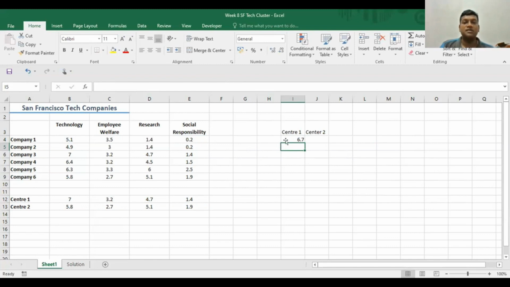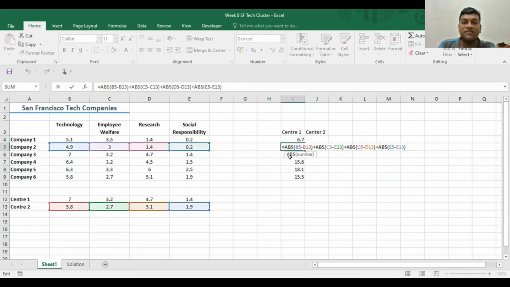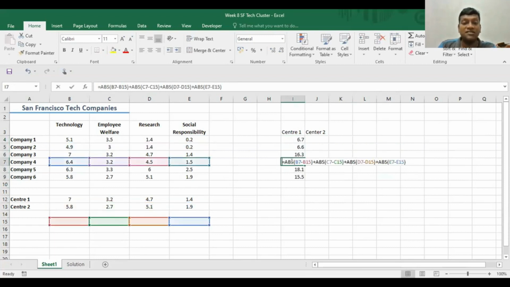1. Now I can drag this formula down, and I can find the distance between each of these companies and the center point. But you would notice that because I have not used cell referencing, I have not locked the cells at the bottom. My formula is not right for this instance.